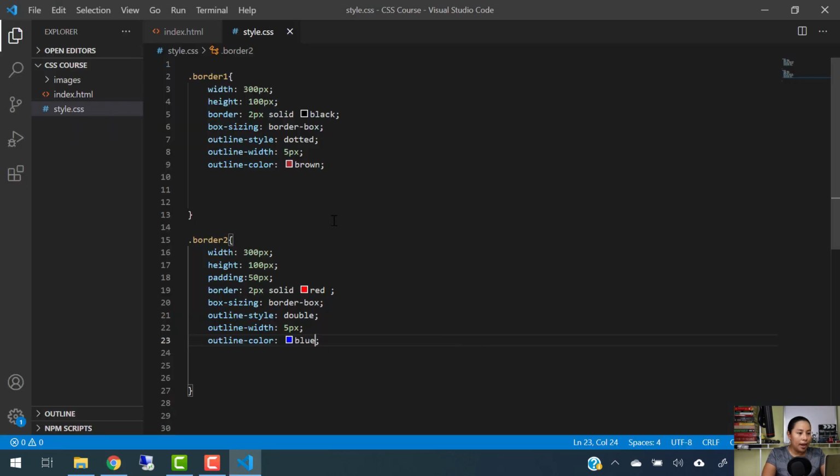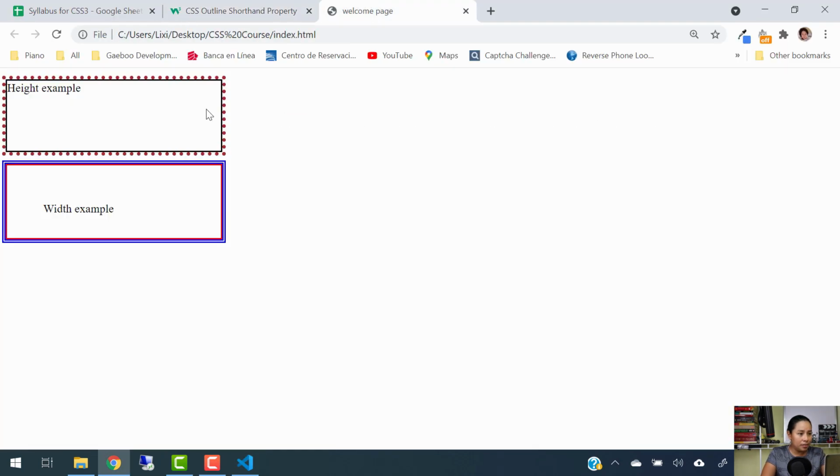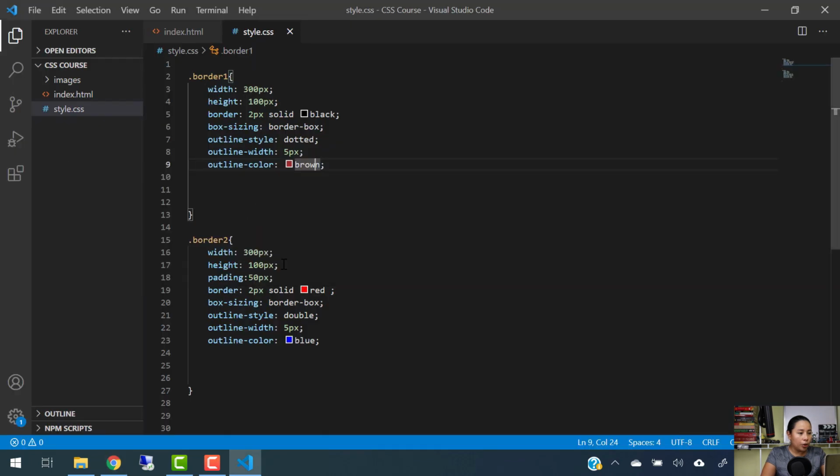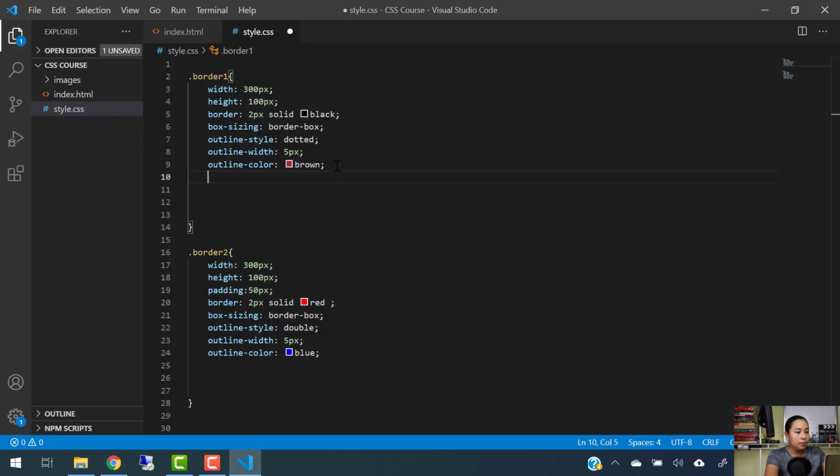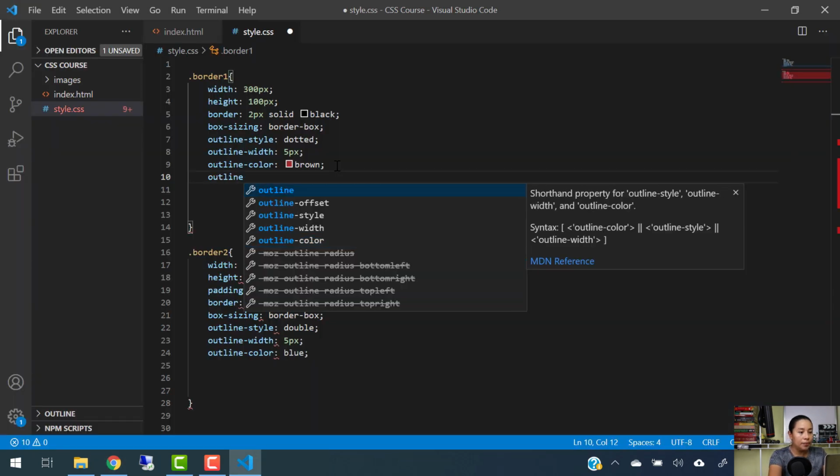So let's go ahead and do that. Let's say that I want all this to be the same, and we're just going to change the color in this one. Let me see which one. This one is black. Okay, so we're going to make this one red, but we're going to shorthand write our code this time. So we simply say outline, right?